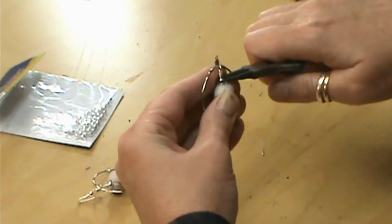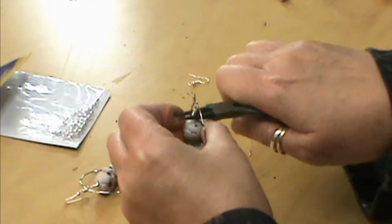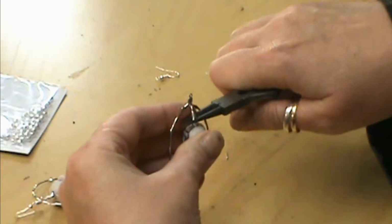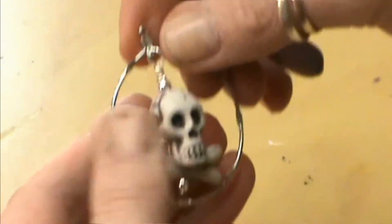It does take a little bit of practice when you first start to do jewelry, and I'm a little bit out of practice. It was one of the first things I started doing. So we have him laying there.